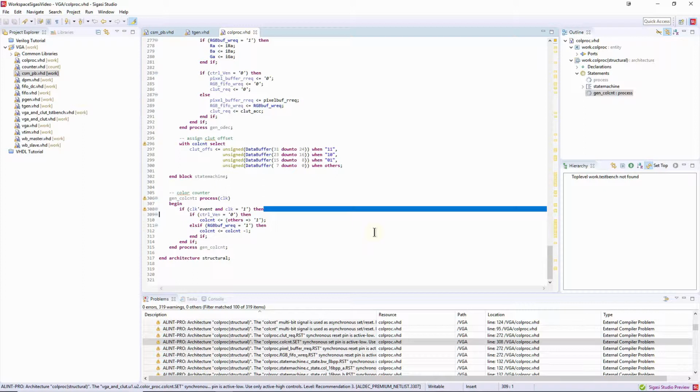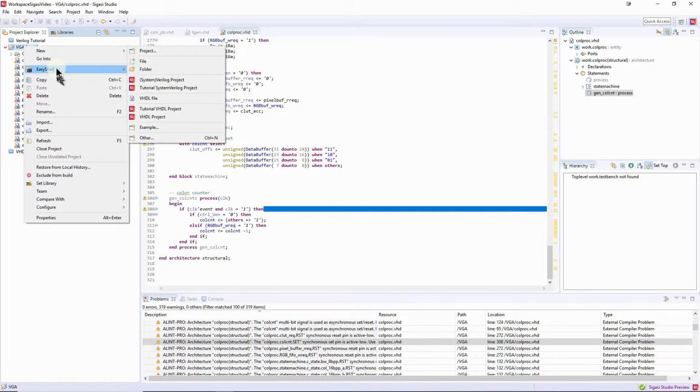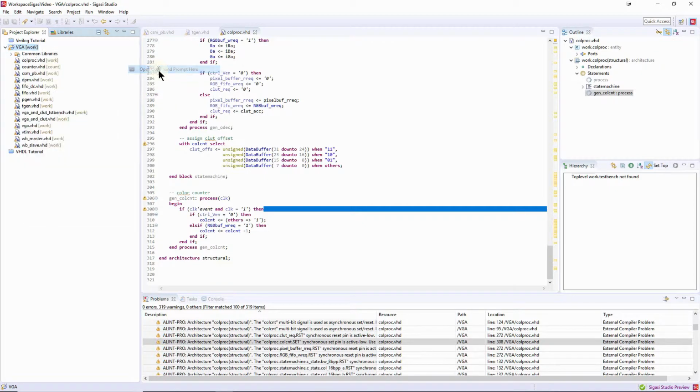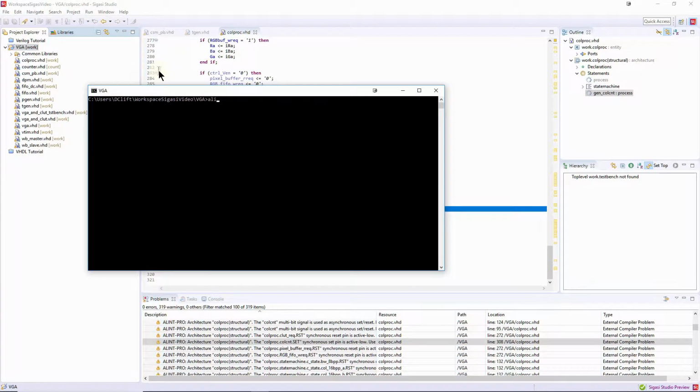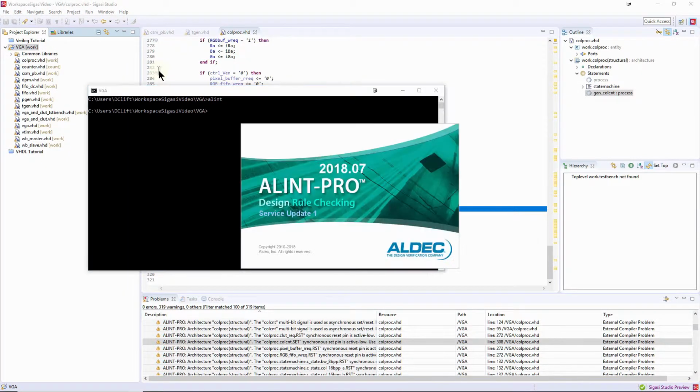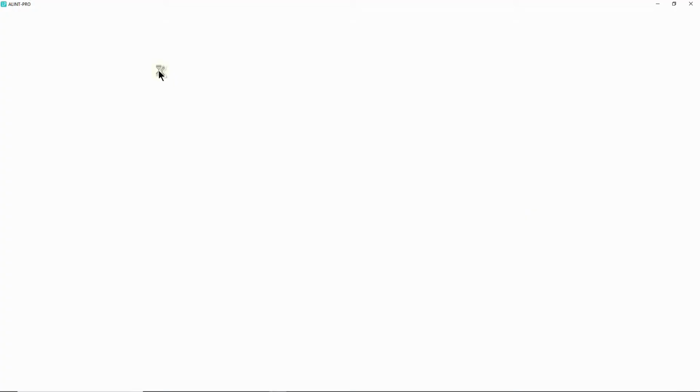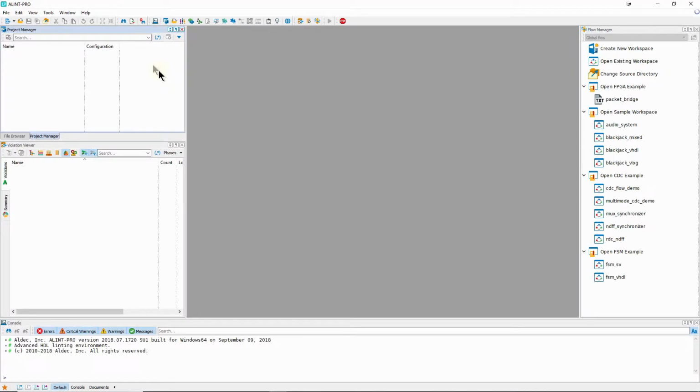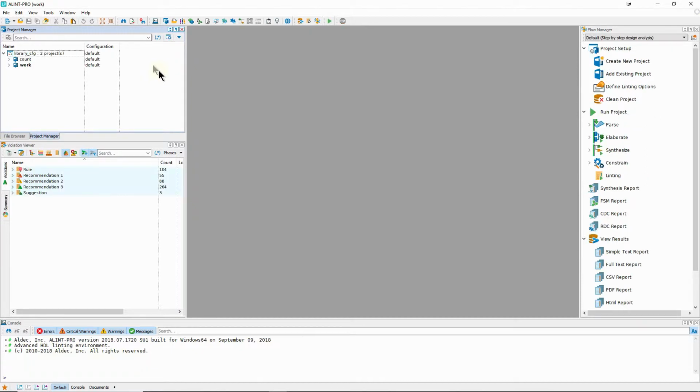I'm going to launch ALINT-PRO from within Sigasi, so I'm going to click on here, and we're going to use Easy Shell, and we're going to open a command prompt, and I'm just going to type in ALINT, and that brings up ALINT-PRO. Now, one of the nice things about ALINT-PRO is that it will always bring up the last project that was run.